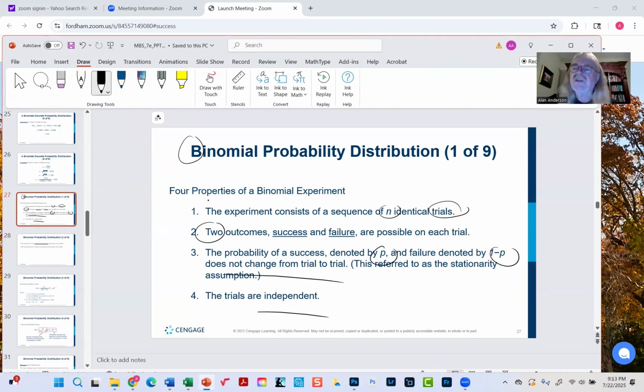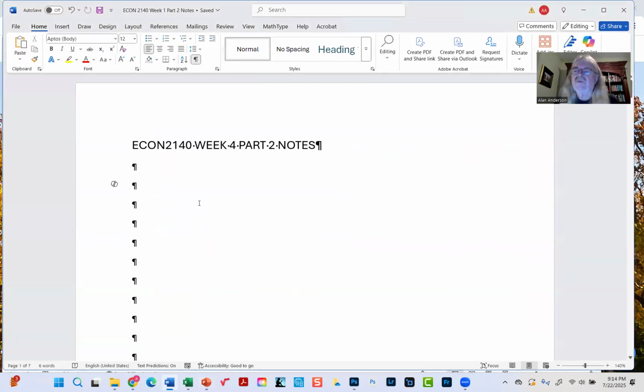Okay, so that's a lot of assumptions. If all these assumptions can be met, then there's a special formula we can use to calculate probabilities rather than having to do it ourselves by looking at the sample space, which could be very time consuming if we have enough trials of the experiment. So let me just repeat those one more time. A binomial experiment, as it's called, has the following properties.